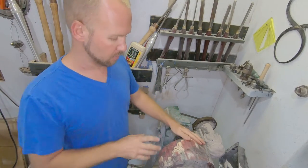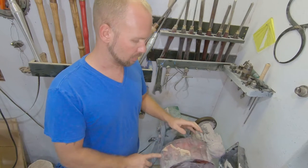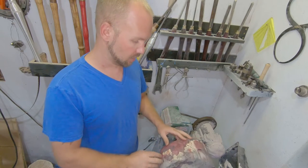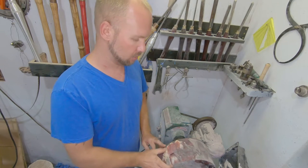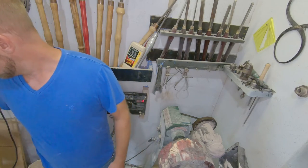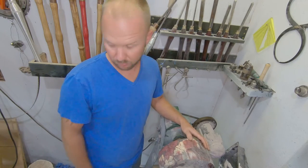This video is just a little bit different. This is a huge chunk of California Buckeye burl. It was given to me, which is a heck of a gift because it was 10 inches across by like 4 or 4.5 inches tall. When I poured it, I had it hot glued down in about 4 different places.